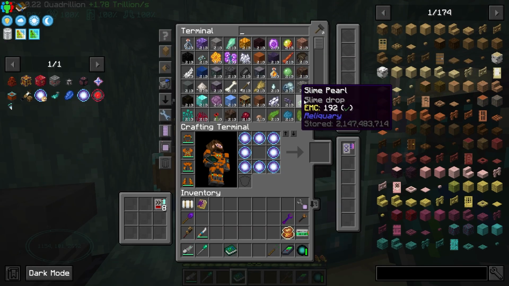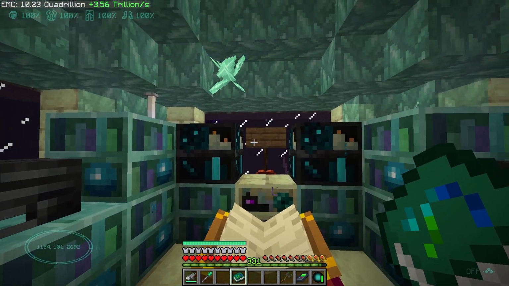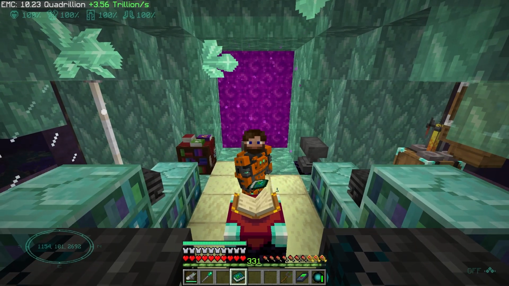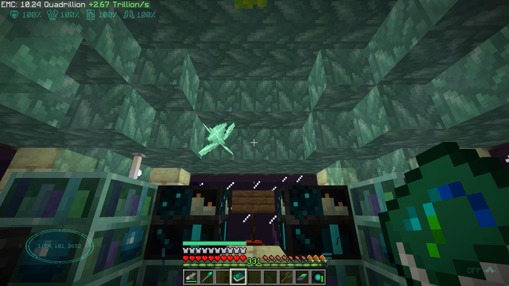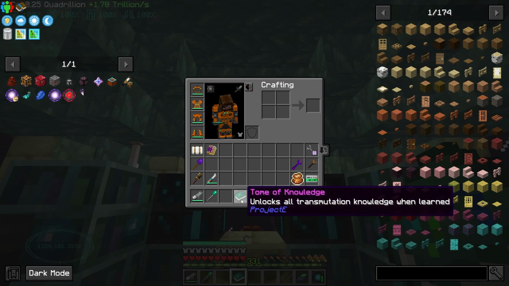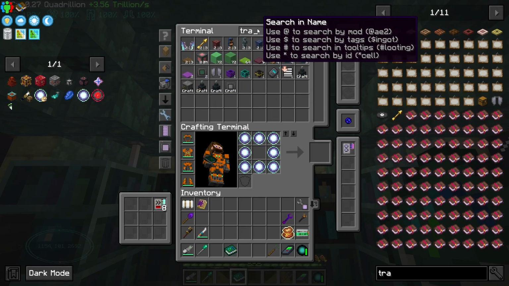But if we take a look at our EMCable items here, this is about to change because as soon as I right click this thing, we are going to learn everything. So 3, 2, 1, right click. And oh wait, no, we don't right click it. I was completely wrong. Instead, we learn it, right?